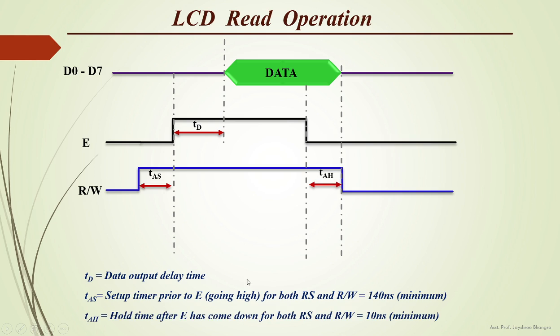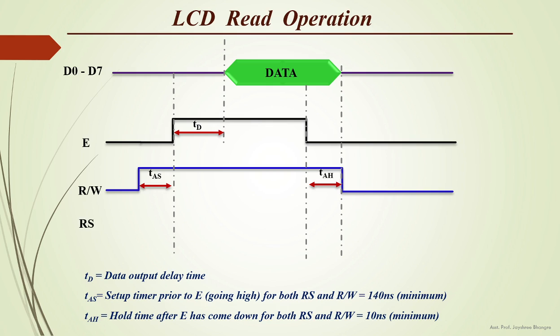And the instant at which the enable signal goes low and the instant at which this read signal goes low is the TAH. This is called the hold time after enable has come down for both the register select and read write signals, and this is 10 nanoseconds. So this is a smaller time than this setup time.